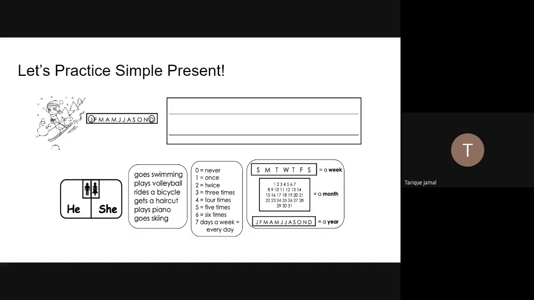All right, let's move on. So, let's practice simple present. I want you all to do that on your own right now, based on what you have noticed in the previous slide, and then we'll move on to the next one to check how you did. So I will leave it here for a couple of minutes so that you can come up with some sentences. All right, I will leave the slide here for 2 minutes.